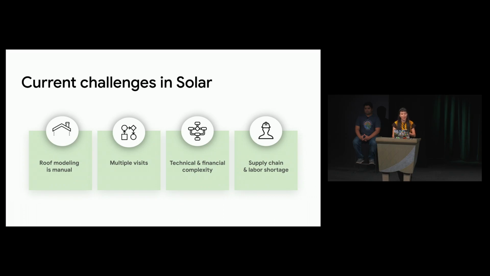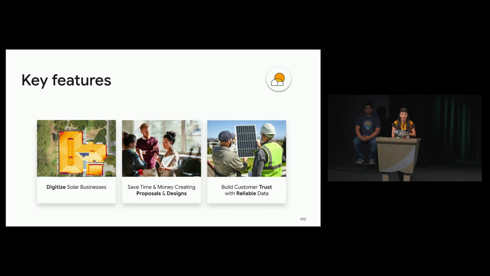However, there are currently several scale-related challenges in the industry. For example, it still takes a lot of visits and many manual processes to estimate and design solar systems for homes. Not to mention that we currently do not have the necessary supply of solar technicians for all of this amazing demand. But that's where the Solar API comes in.